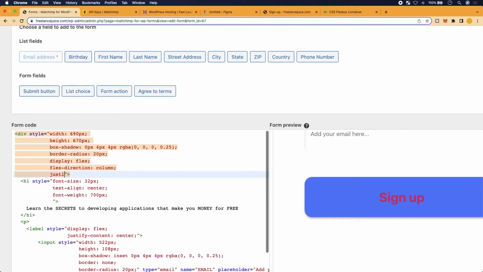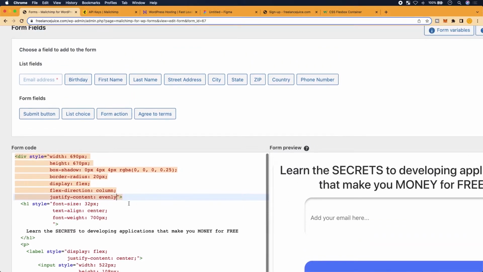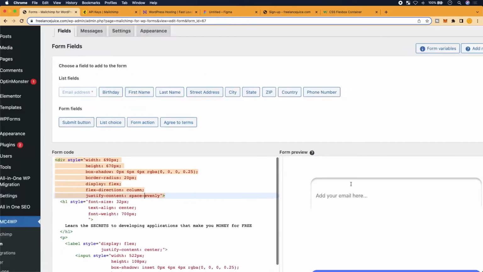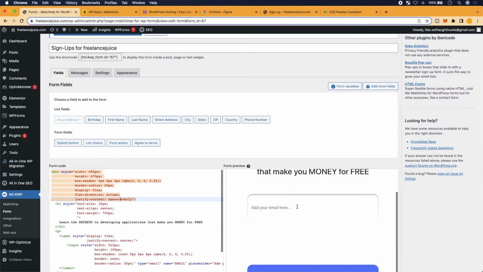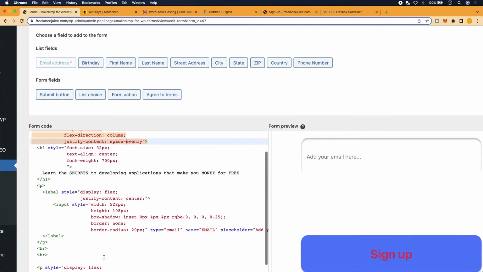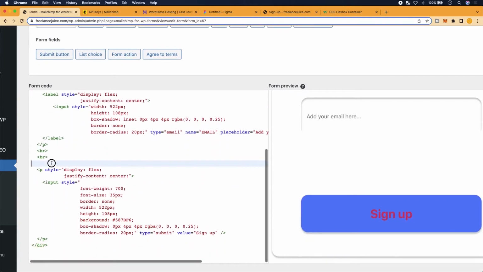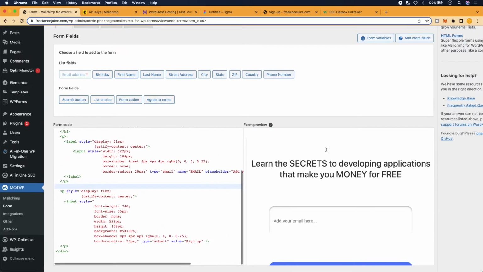So justify content, and then it's going to be evenly like this. Okay, I see, justify content, and then it's actually space evenly, excuse me, and you're going to see just a little better spacing. Okay, and you know what, that spacing is decent enough that I think I'm just going to remove the 2 breakpoints that we added. So I'm just going to remove these 2 here. Okay, voila, and now we have our form.